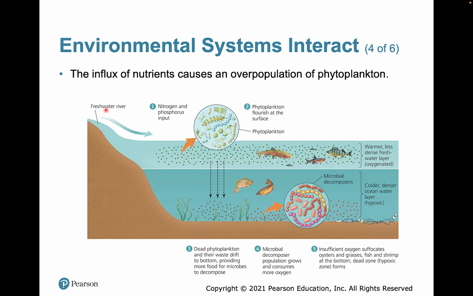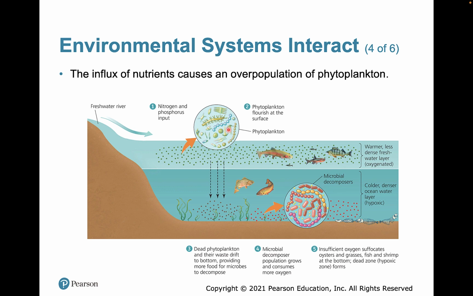So the water runs off, right, and brings lots of nitrogen and lots of phosphorus. Nitrogen and phosphorus is essentially fertilizer. It's what you guys wind up using on your plants when you grow them in your garden, or the flowers, or whatever you do, okay? So that's going to take the phytoplankton, which are the plant plankton, and it's going to cause them to bloom. They're going to reproduce, right? They're happy little phytoplankton, so they're going to do their thing. They flourish at the surface, right?